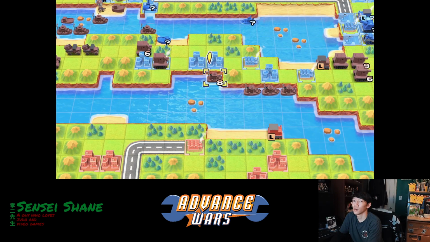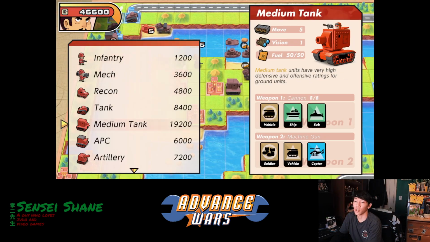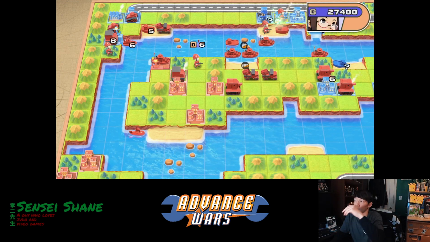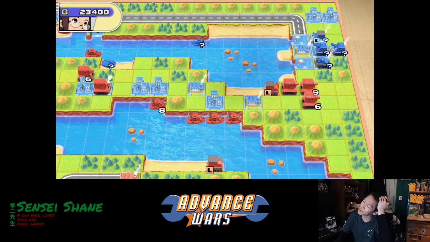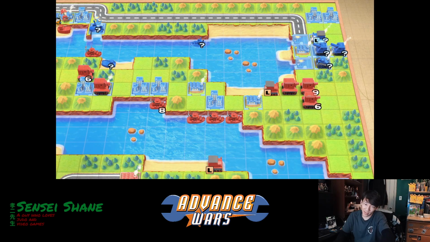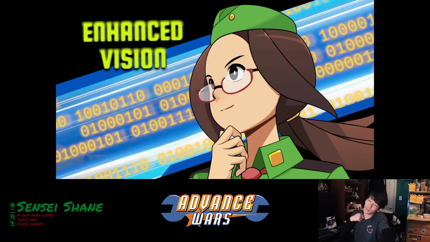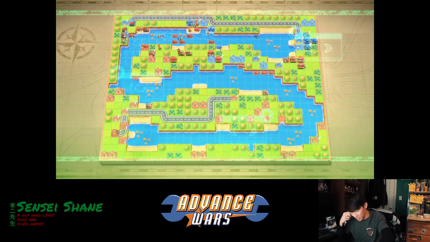Alright. We're almost there. I'm building another APC just to help some of our units that need fueling. Here comes enhanced vision. This map sucks. I apologize for the long video, but it is what it is. Even when you guys play Bounty River, I'm sure the map will take this long as well.